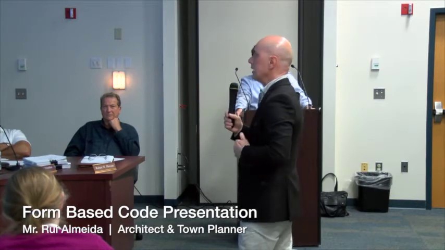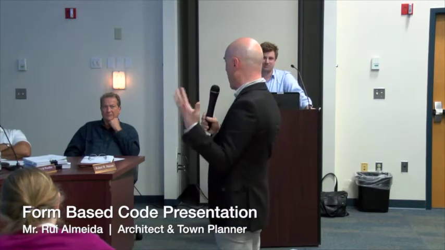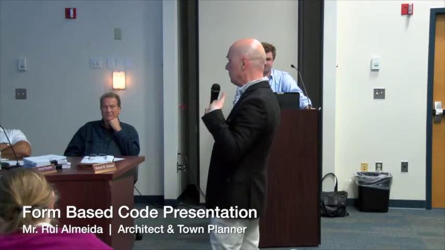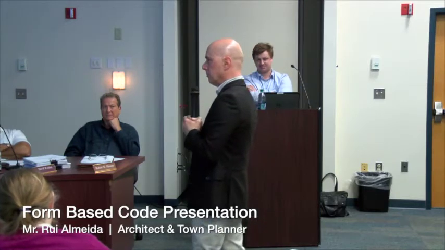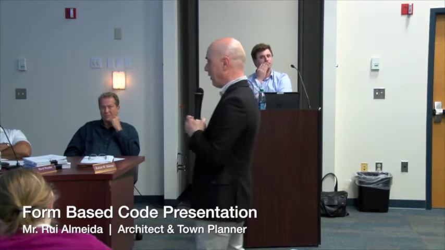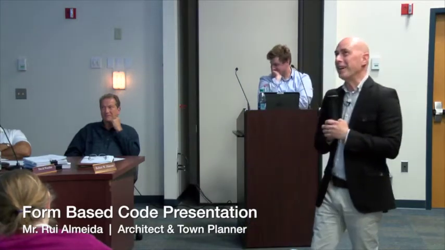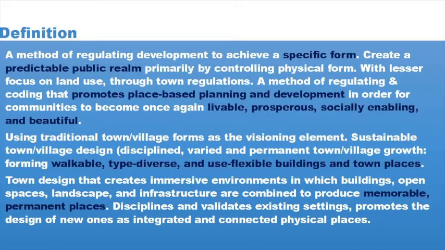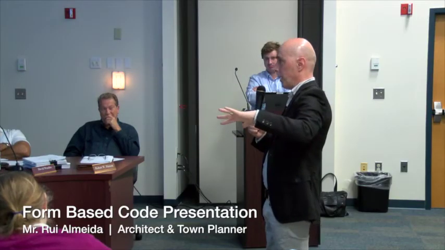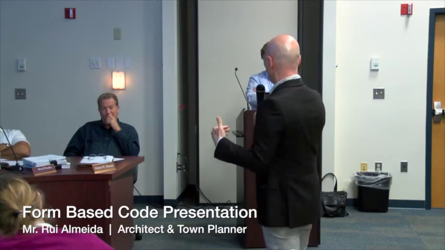Would you go up to your architect and say, hey, a house, a box, 3 rooms, separate them, I'm good? I'm sure people do that. They're not very happy, I hope. Yeah, I don't think they are, right? So, create a predictable public realm primarily by controlling physical form. So, predictable public realm. We're going to talk about what civic art is between public and private realm, but we need both. We need both, right?